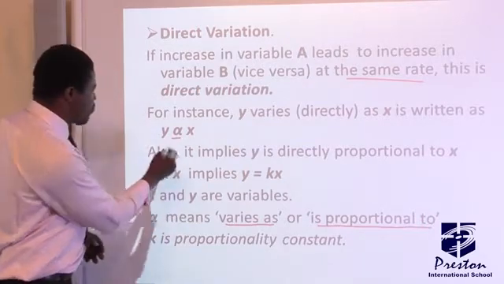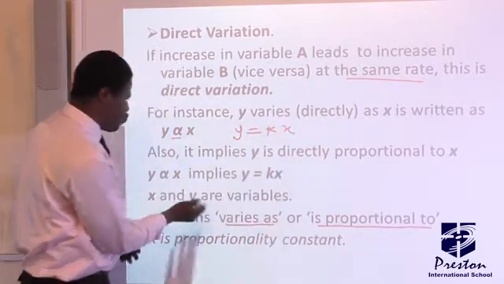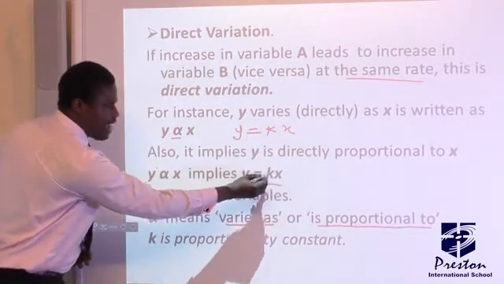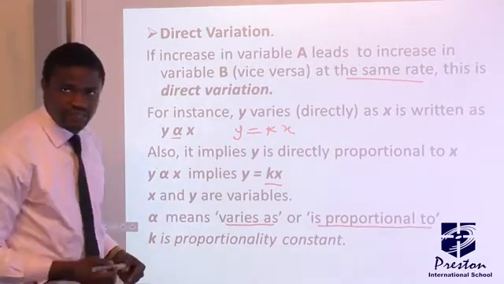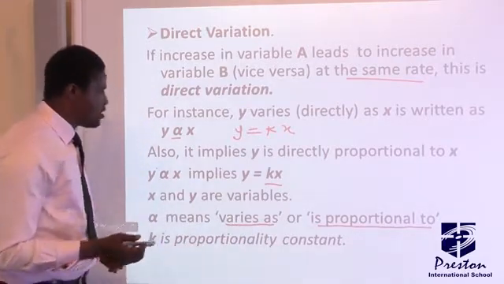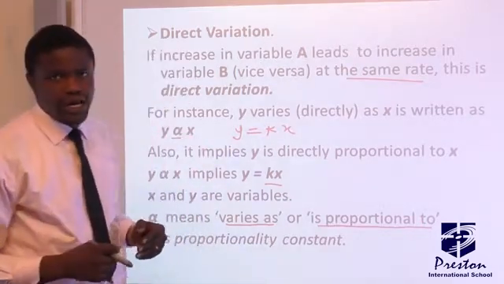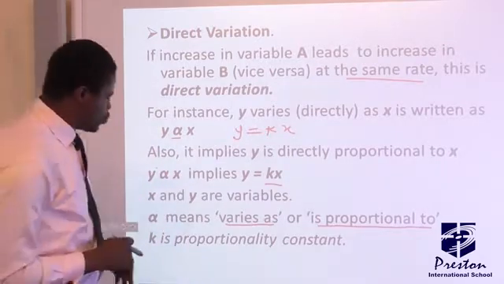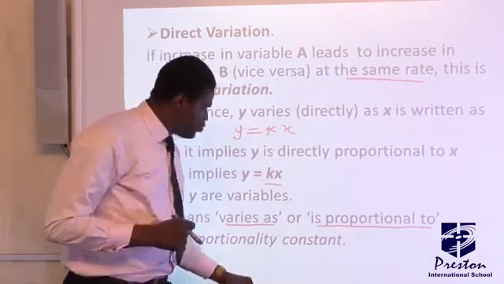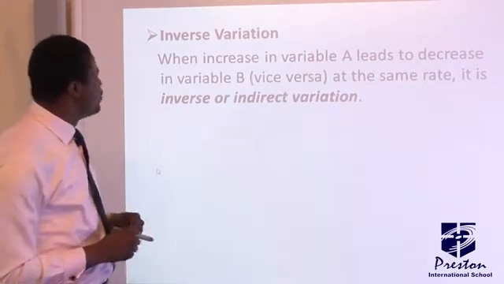And from here, we have y is equal to kx. That is what we have here, and our k implies the proportionality constant. So take note of that. We can relate direct variation to Charles' law in other subjects like physics and chemistry. So now, when we get to Google Classroom, we will solve questions involving direct variation.